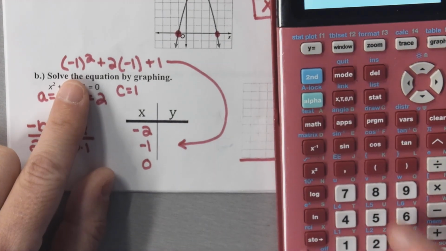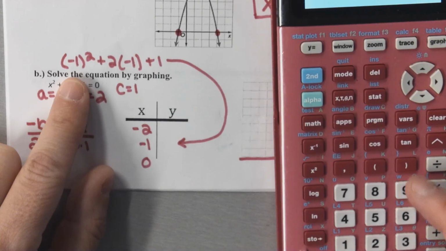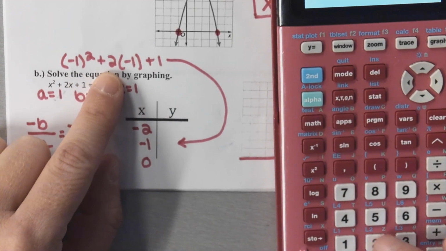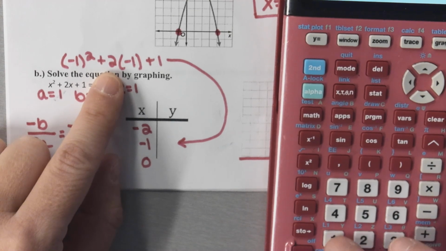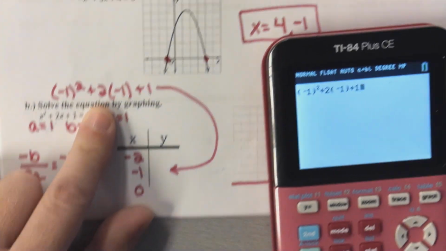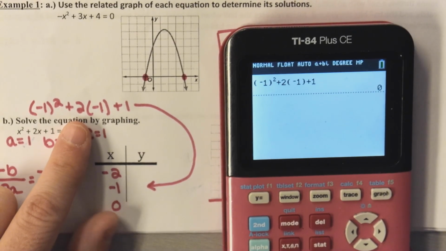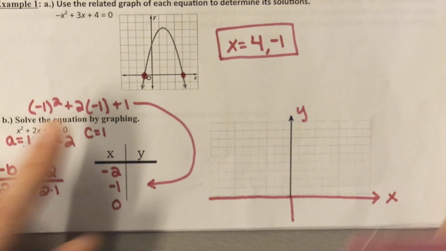So I'm going to do it. You guys do it. Make sure you know how to type it into your calculator. Again, calculators are great, but if you don't know how to use them, it doesn't matter that you have one. So make sure you know. Okay, ready? Oh, you can't even see my screen. Are you ready? Drum roll. Did you get 0? Okay.